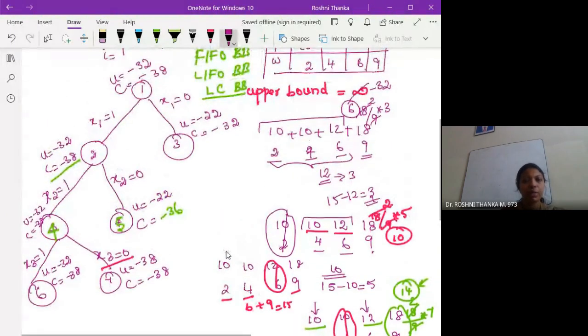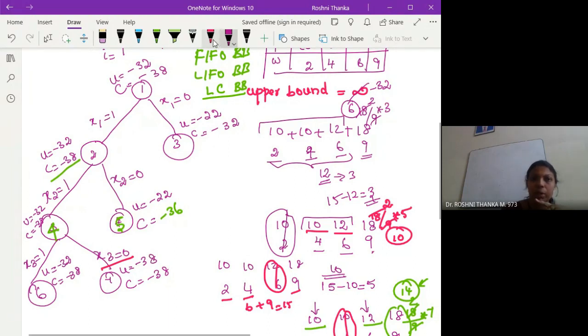As I said, after we finish every node branching, then we have to see whether we can bound anywhere. Bound means we are going to stop proceeding from that particular node. That is when we say bound. And then we branch on the minimum cost node, that is branch. So now what is the first thing I said already? Every time after you branch, you have to check whether any of the upper bound which we have is lesser than this. So you see this is not lesser, this is not lesser. Now you can see this minus 38 is lesser than minus 32.